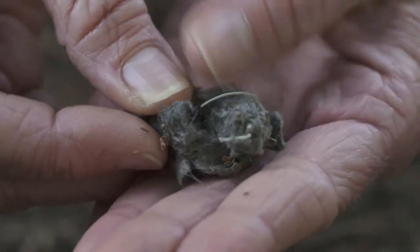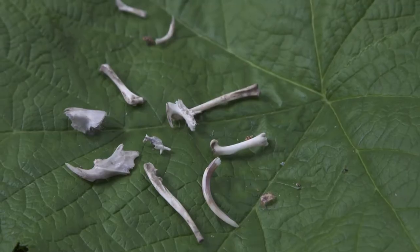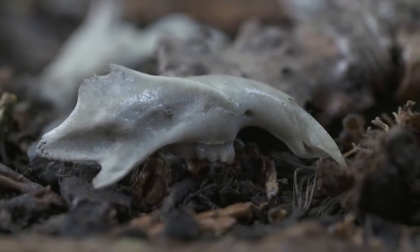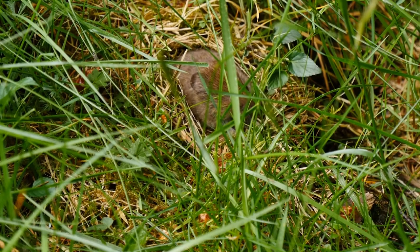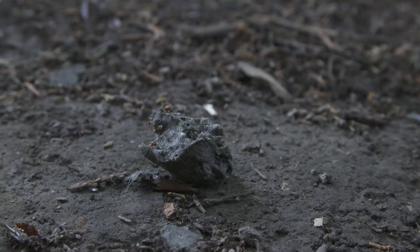Check it out — underneath this tree is this little package. It's kind of gray and has these white things in it. I see tiny little bones in here. This is evidence that an owl uses Whitaker Ponds to get its habitat needs. Owls eat small things like mice and voles, and they can't digest the fur and bones, so they cough up a little package of the extra bones and fur. Finding these gives us a clue that owls are living and using Whitaker Ponds.